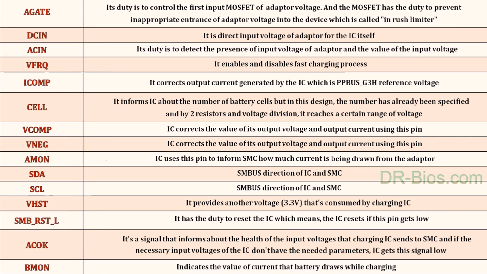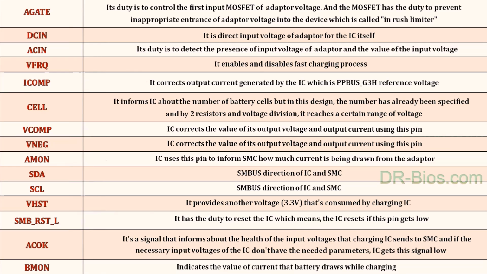But I should say that this video is for the MacBook devices with magnetic chargers. I'll talk about the MacBook devices with USB Type-C adapters later. Let me tell you the sequence of the concepts that I'm going to analyze, so you'll get to know the process.